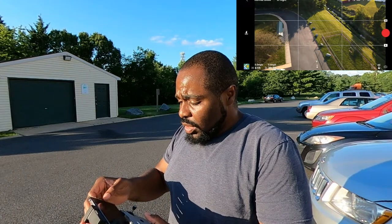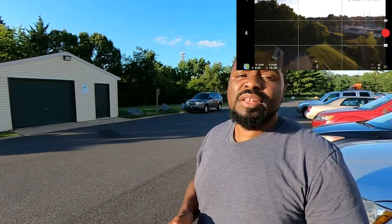Practice the speed of the motion of the gimbal. You don't want those quick jerky movements of the gimbal. So we're going to put it down at a 45-degree angle. We're going to hit the record button, and we're going to pan up for 5 seconds. Here we go. 1, 2, 3, 4, 5. Stop.